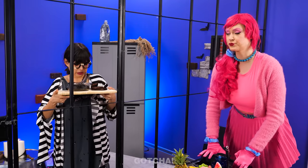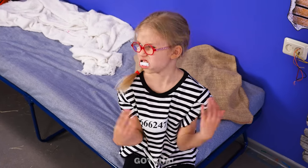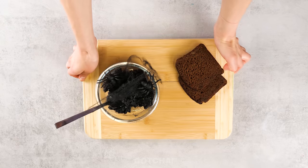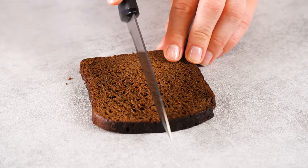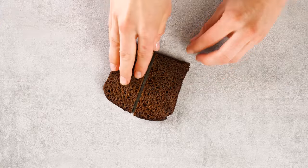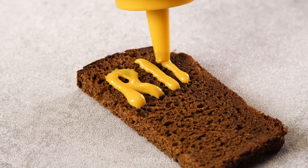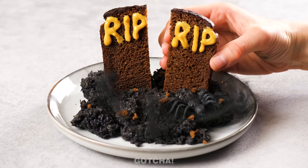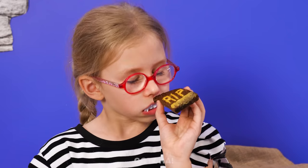Sadie, it looks ugly! How do I make it better? I'm gonna take a slice and cut it in half. I'll write R.I.P. on one half with mustard and prop it in the porridge — it looks just like a graveyard! Eat up! Wow, this is so cool! Is it yummy? Yeah! My skills are unmatched!